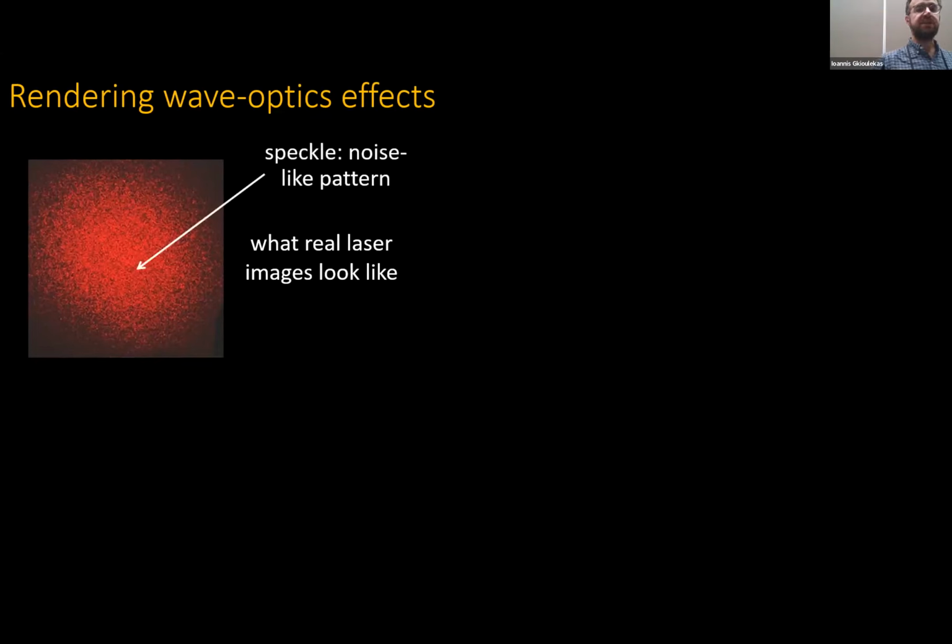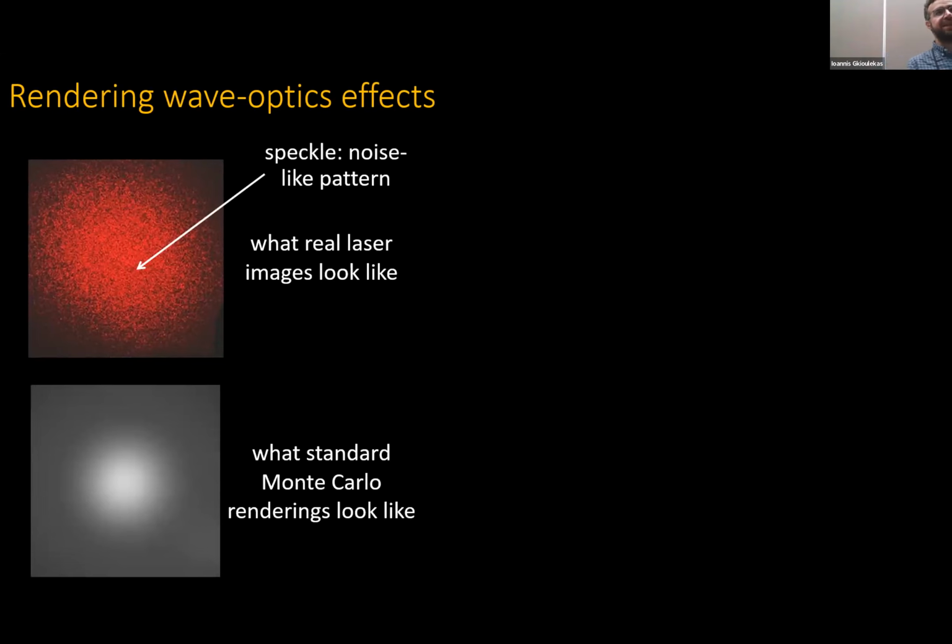And one thing you may notice is that this kind of image is completely different from what we normally render with Monte Carlo rendering techniques. So pretty much all of the algorithms, both the ones I mentioned at the very start, the text to PBRT algorithm, and the extension that Aditya has mentioned, will never produce a speckle effect like that, right? Now you may be wondering, why do I care about this? This is noise, right? Why do I want to render noise?